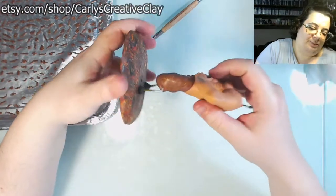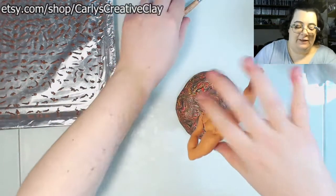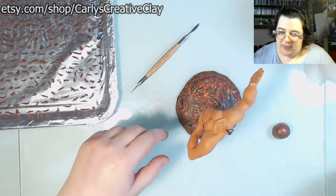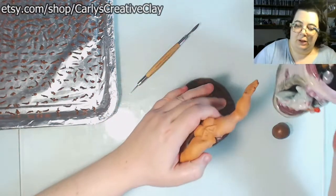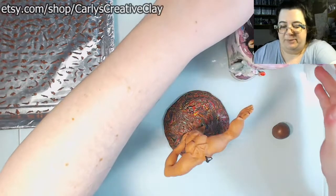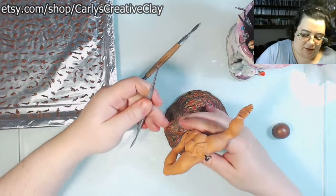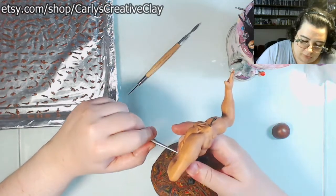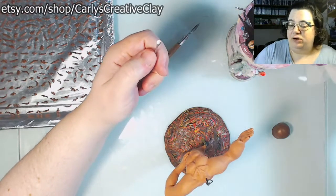Because we've got the arm up and on the hip, we're going to need a tool to get in there. And with that, I just get my big cup of tools out. These are some of my favourite tools, and I never really know what would be the best thing until I just get in there and have a go. If it fits and does what I want it to, then I carry on. If it doesn't, I'll try a new tool.